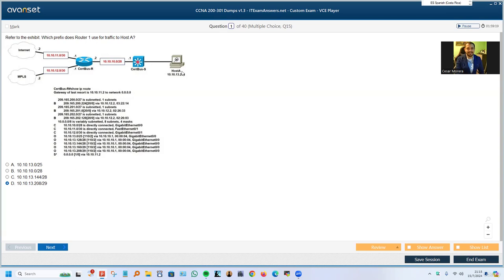So router one is trying to get to host A in this network. Of course, in order to access this network, it will use the 10.10.13.208/29 because it's the closest one to get to this destination network. It will update that in the routing table. It is the longest prefix match as well as the correct network to get to this specific host. So that is the main reason.